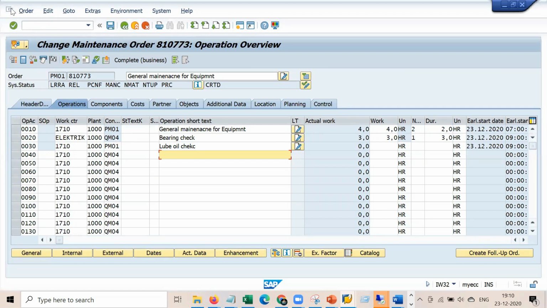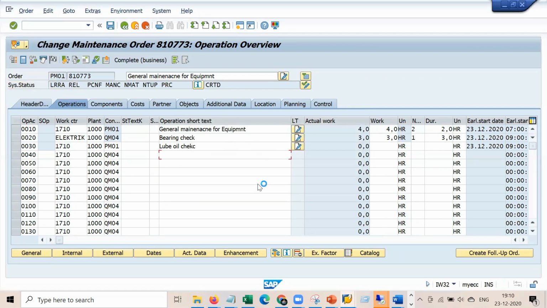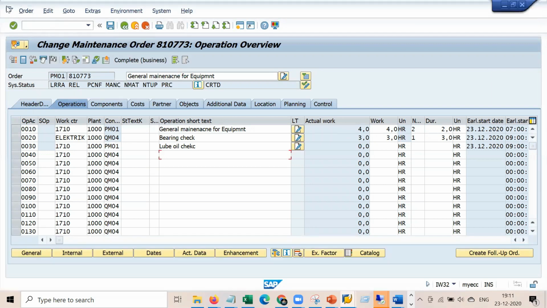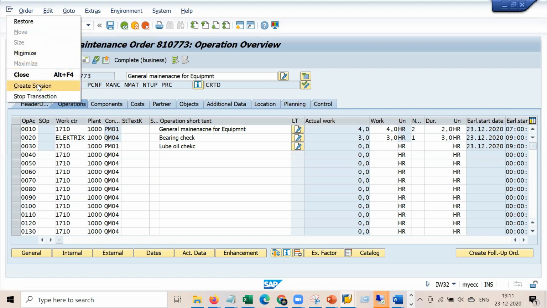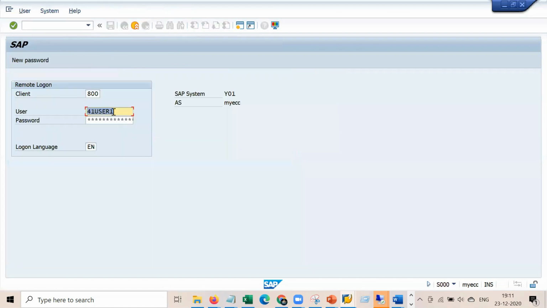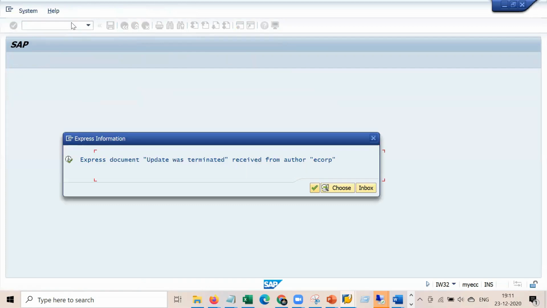After saving, do the confirmation again. Save it. The order is saved. So do the confirmation for the third line item.